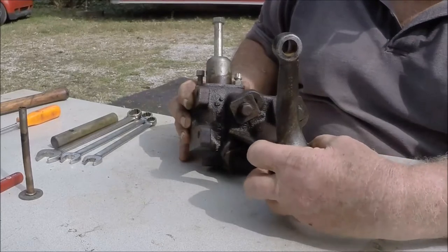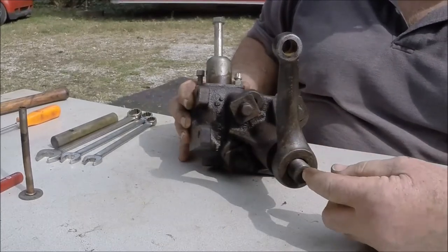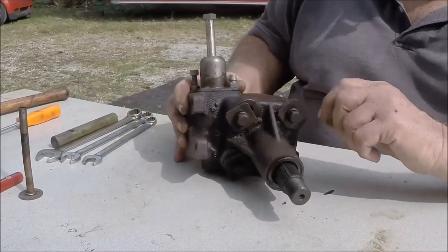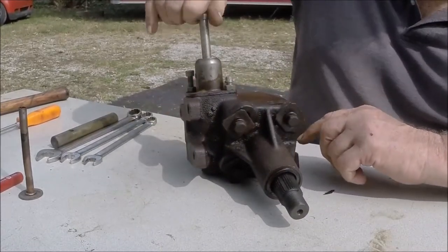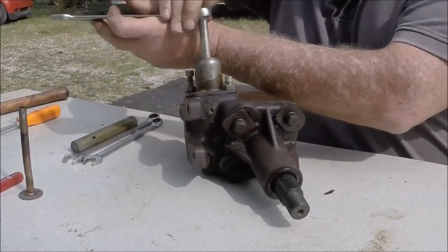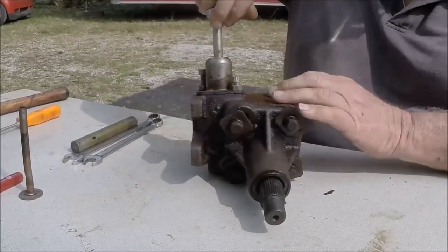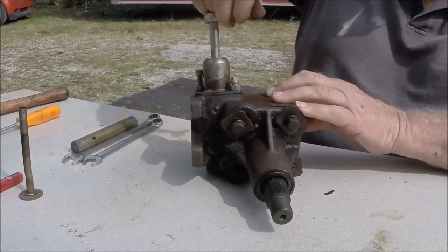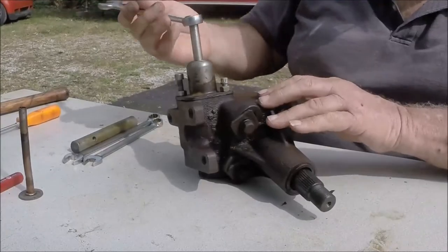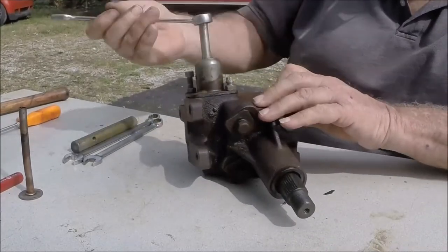Then you're going to need a puller — a little hook on here — screw into the center and pull this arm off. When you turn this shaft, you can see how the steering works. Essentially you turn this shaft, it rotates the output shaft, turns the Pittman arm and turns the wheels.